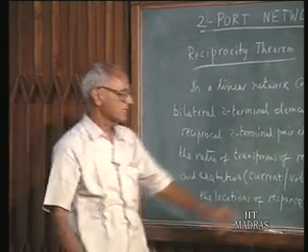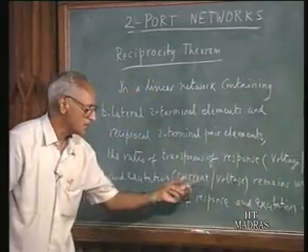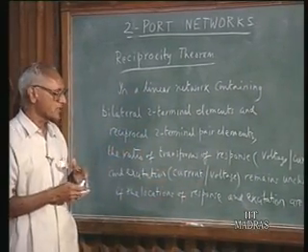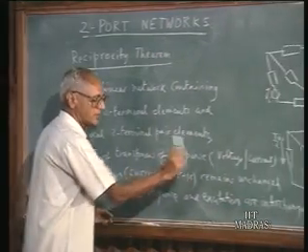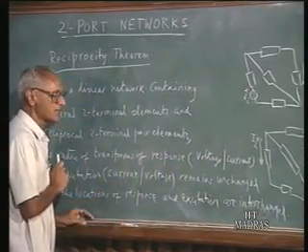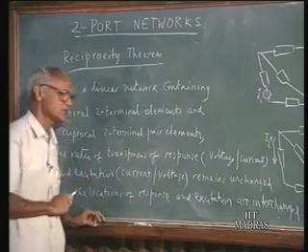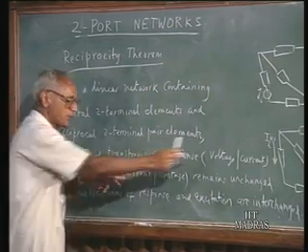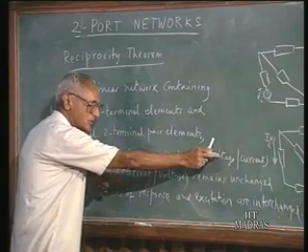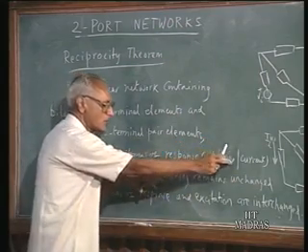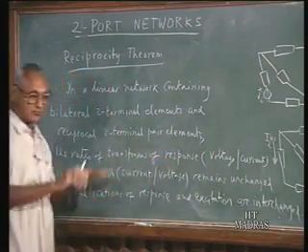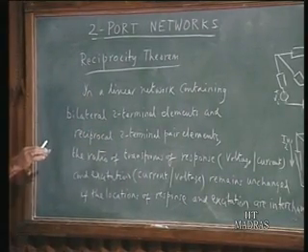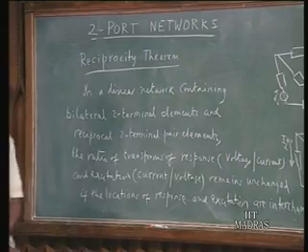I purposely write response voltage current here and reverse the order here. So, when you are measuring the ratio of response to excitation, you must take the response. If it is voltage, the excitation is the current. If the response is current, the excitation is the voltage. It does not work out when both the response and excitation are voltages, or both the response and the excitation are currents. We will illustrate that a little later, why it is so. So, one must be a current, the other must be a voltage, that is important.